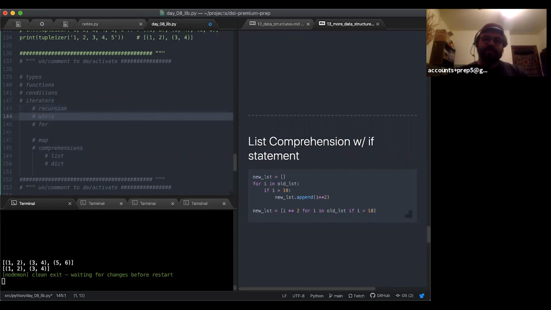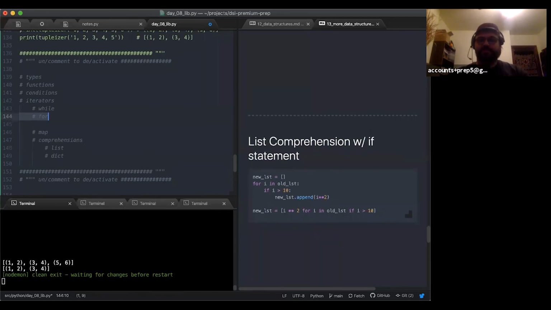While loops are the most powerful of the ones we're talking about. I'll delete recursion. For loops can solve a lot of problems that while loops can solve. Quite often, for most types of coding, for most domains of programming, you'll find that you can use for loops in most circumstances.